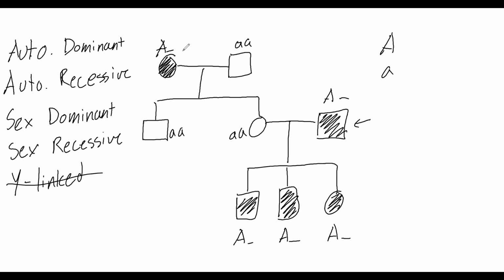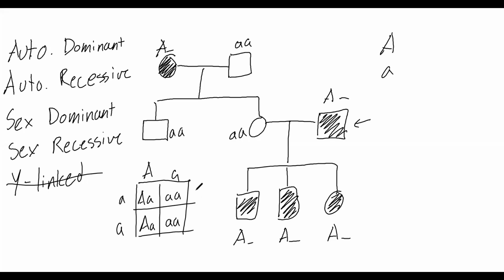Now, can these two parents have two offspring which are double recessive? Yes. That is the correct answer, but I will show you the way to test it out. If you see a dominant and a blank, assume the other one is recessive. And that's how you will be able to test it out. So now we draw our Punnett square and we see, aha, it is possible to get recessive children. So this does apply.